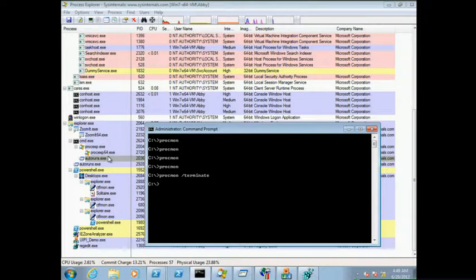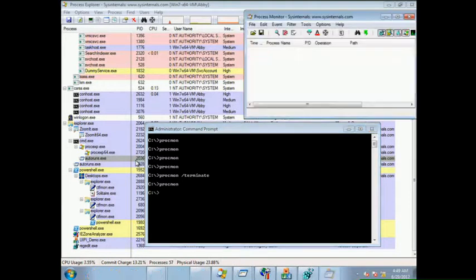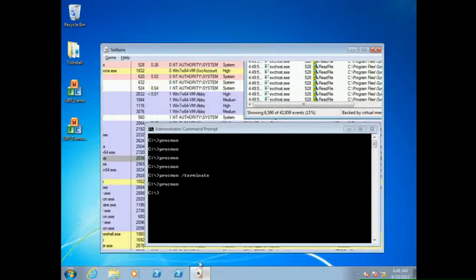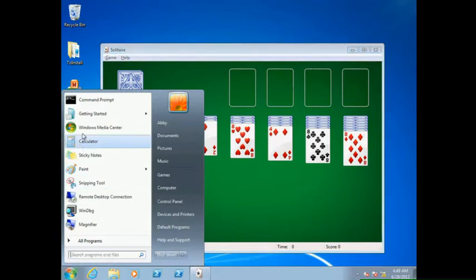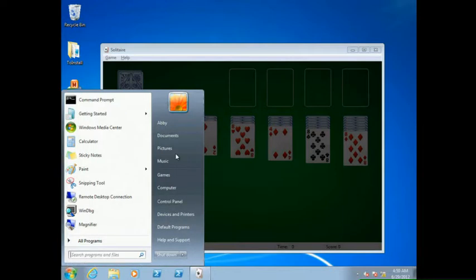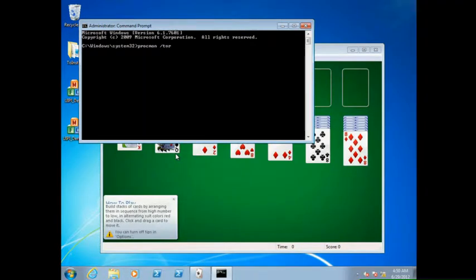The thing is, /terminate uses window messaging to locate the other instance of Process Monitor to tell it to shut down. So it has to be running in the same desktop. If I run procmon here, and then go over to another desktop, run procmon /terminate, it's not going to work because it's on a different desktop.